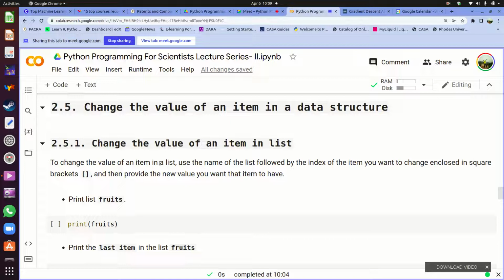Also, I want to remind you that what we are actually looking at is not conclusive. It's not everything you can do with these structures. Basically, the lecture is arranged in such a way that we look at these things together while highlighting the differences between these different data structures, because they are not the same. They behave differently, and they've got different properties, and they handle data differently. So there is always this whole bit of me highlighting how this bit is different from the other one, what you can do with this structure, what you can do with that structure.